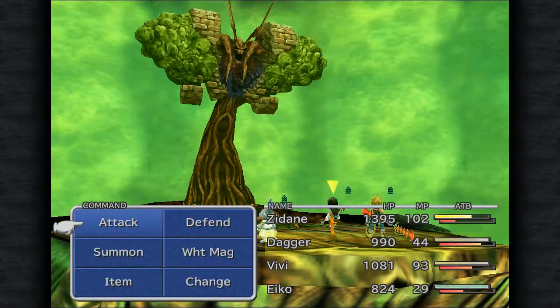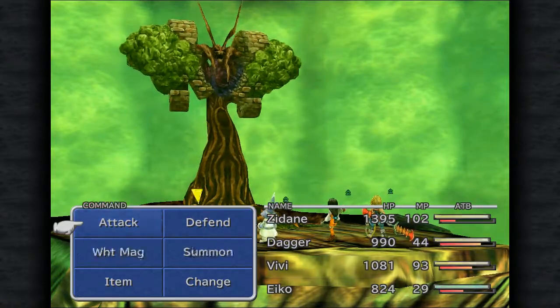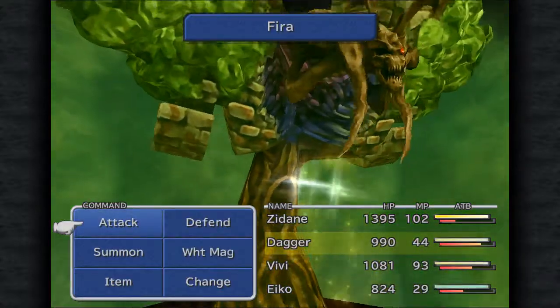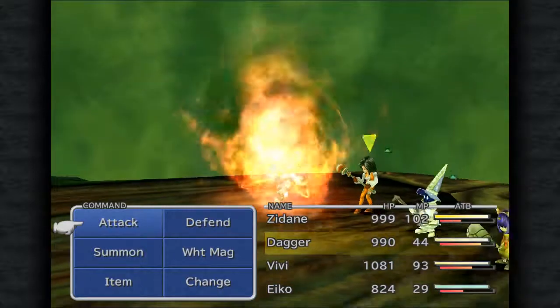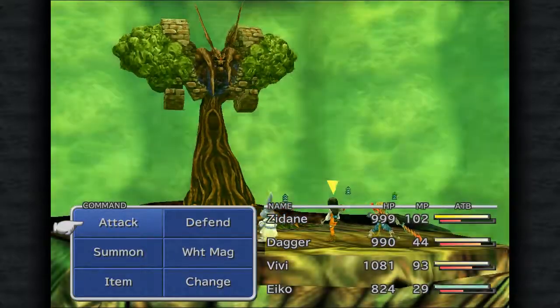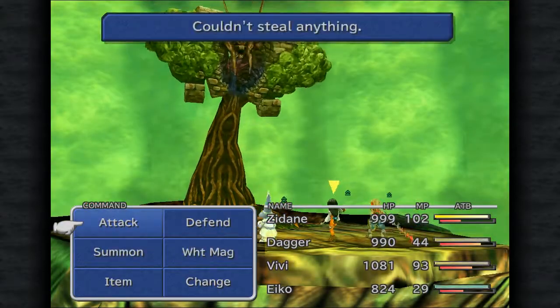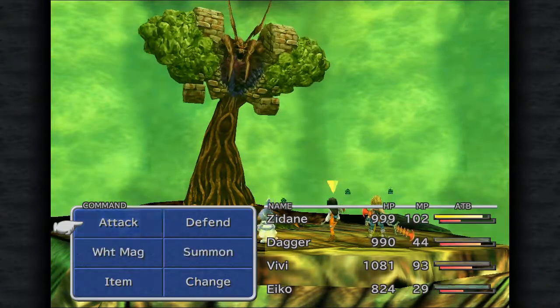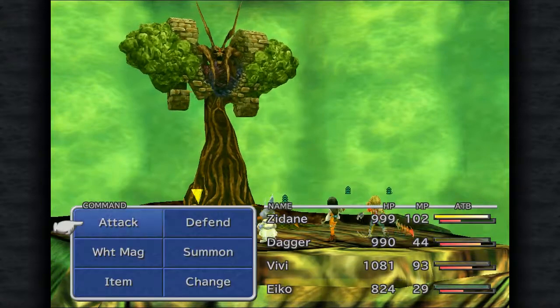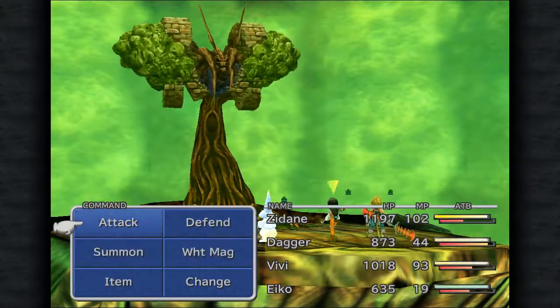I usually have some difficulty getting the last item from this guy. Thankfully, he's not using level 5 death anymore. I'm not sure if he only uses that once in the fight or not. You know, I do want to steal whatever it is.